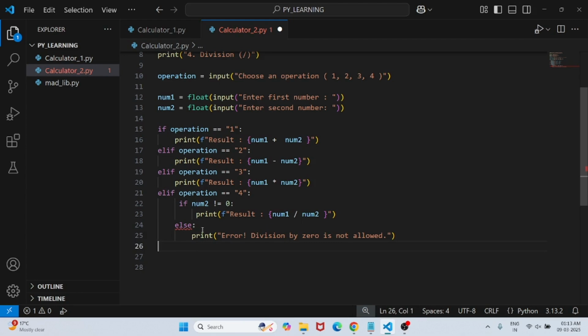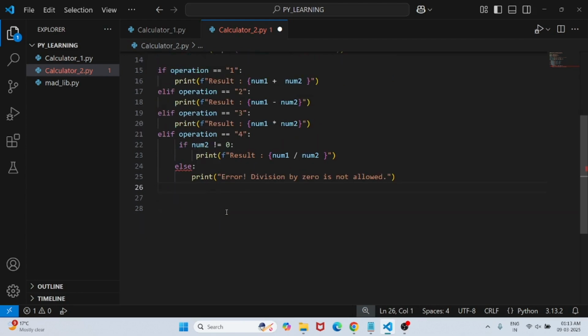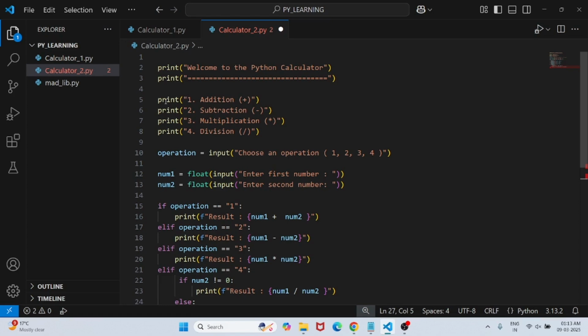Now I'll put one more else for the outer if else statement. So the final else is to handle, okay, we have four different operations here.